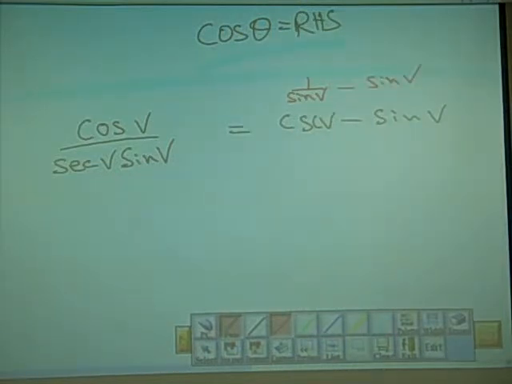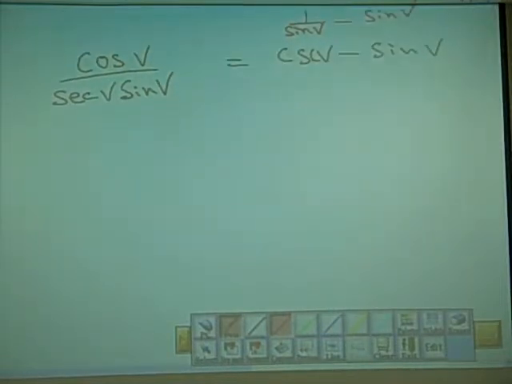So as I'm going through my steps, if I can see that I'm getting closer and closer to this second to last step, then I know I'm going in the right direction. So the first thing we want to do here is change everything in terms of sine and cosine if we can, and eventually we just want all sine, and then we can get our cosecant from that.